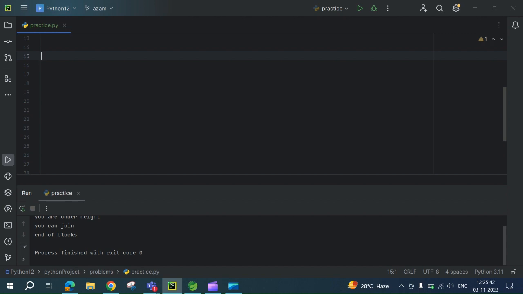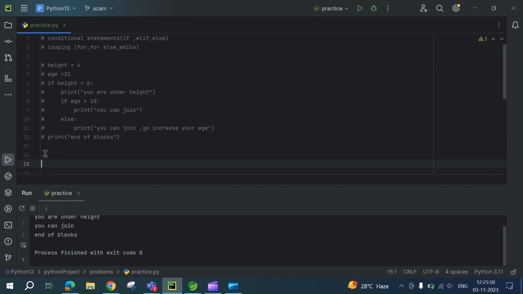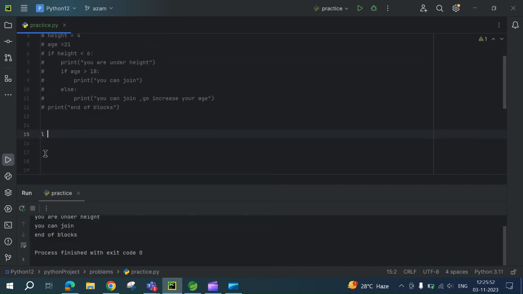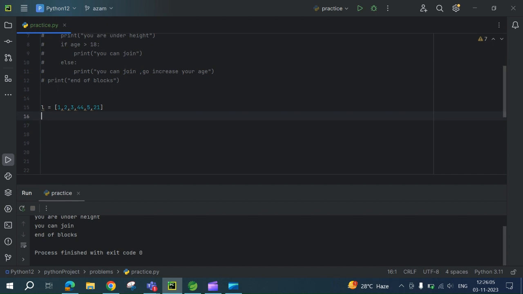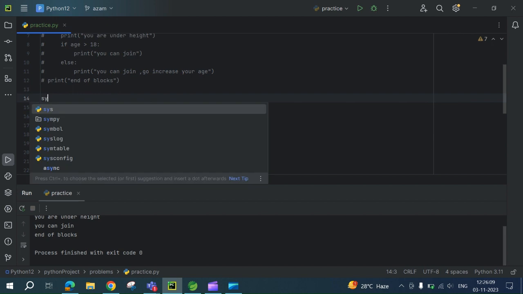First I will show the syntax of the for loop. What is the syntax? Let's take a simple list, 1 2 3 5 21. I will explain the for loop with the help of this example.